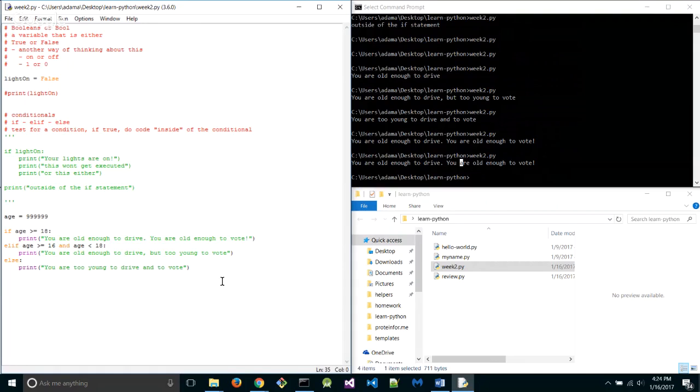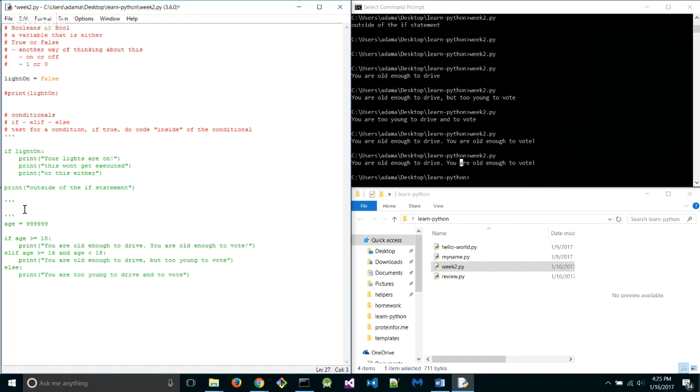All right, so those are conditionals: if, elif, else. The program that we'll be building later is going to utilize this a little bit more, so we'll understand that more as we go on. Hopefully that should be enough for you to fully comprehend. I'm going to comment all that out, and we're going to continue on here. What else are we going to do? Oh yeah, lists and loops. We're going to do those last here.